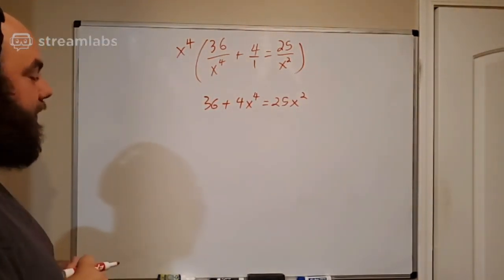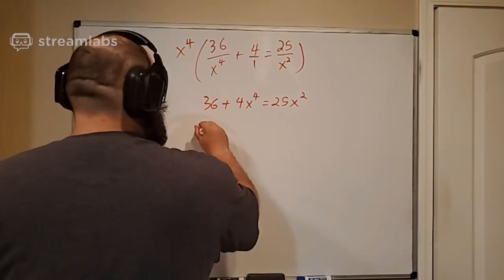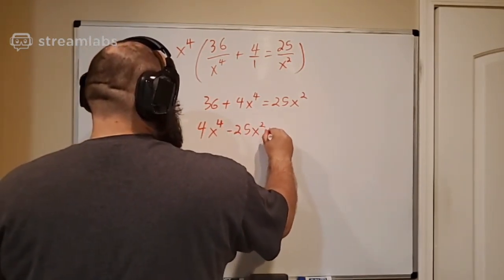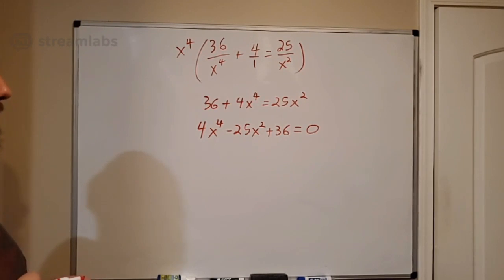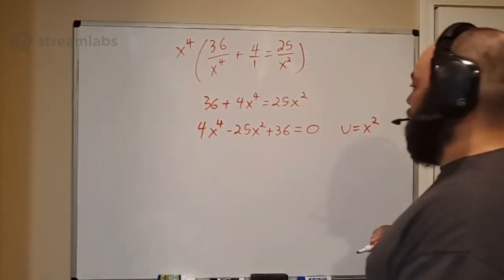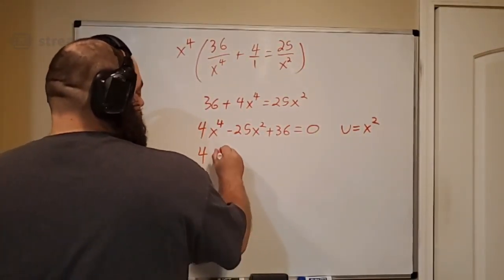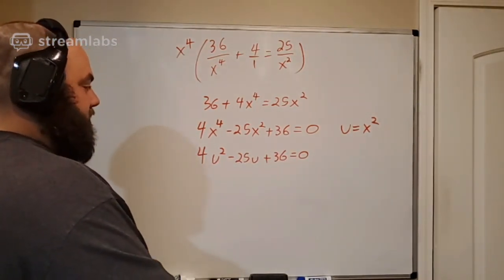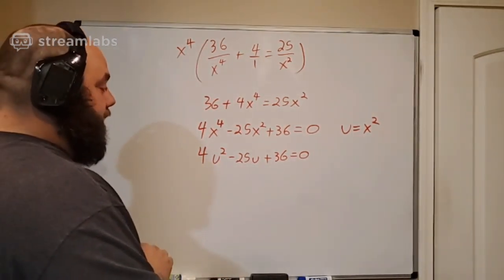Now I'm going to take, I believe it was Kayla's advice, and get it equal to 0, because this is a quadratic equation. And I'm going to rearrange at the same time: 4x to the 4th minus 25x squared plus 36 equals 0. Now, at this point, you have a couple of options. If you don't feel comfortable factoring an x to the 4th and an x squared, you can make a u sub of u being x squared. Which I would probably suggest to most of you, because you guys aren't as comfortable factoring things. So this is 4u squared minus 25u plus 36. Then at that point, you had to realize that this is a factorable equation. You could also use the quadratic formula if you don't like factoring. If factoring's not your thing, you could factor this in multiple different ways.